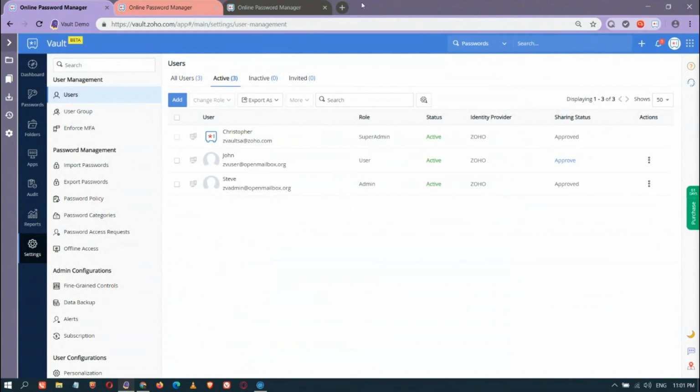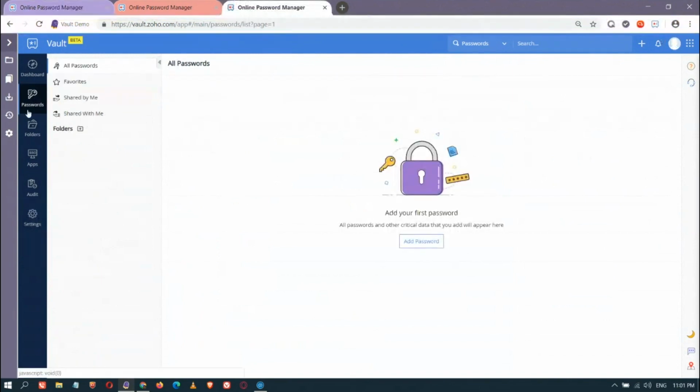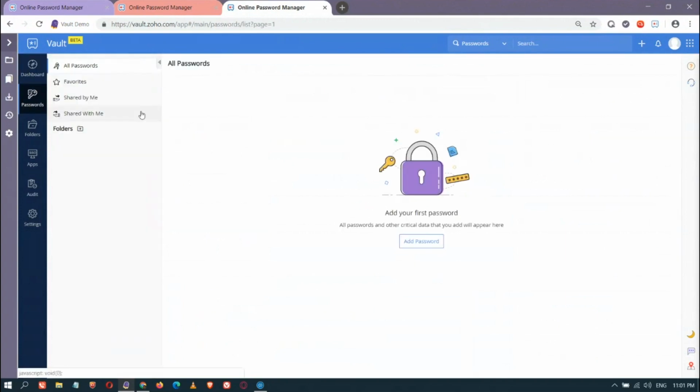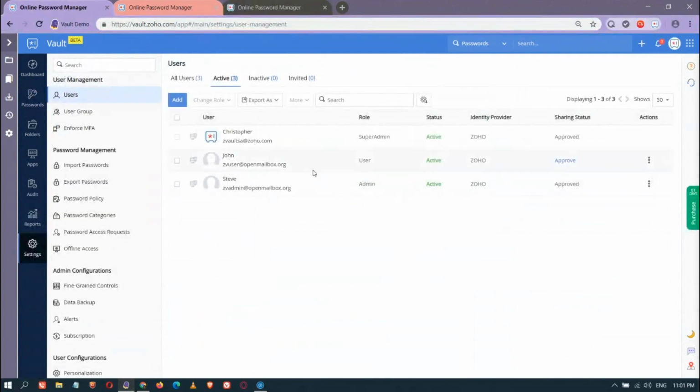So as I told you, once the passphrase or the master password is set, users will see the password count in the dashboard, but they cannot view them in the passwords tab. This is because the sharing status must be approved for the user in the product in order to access any shared information or to share any passwords in the service.